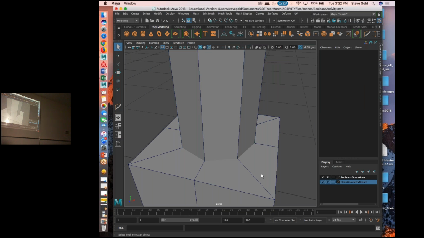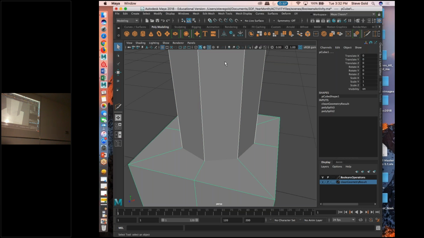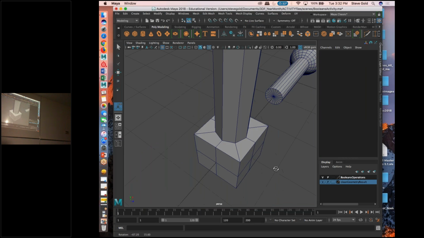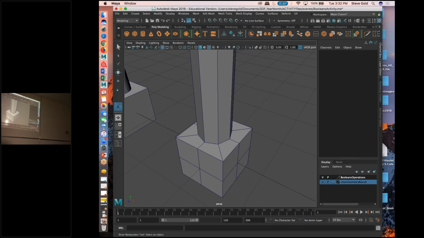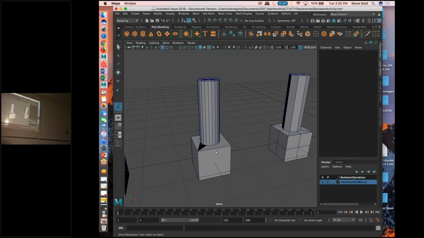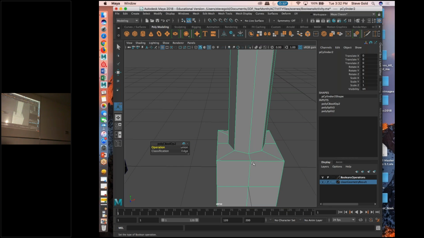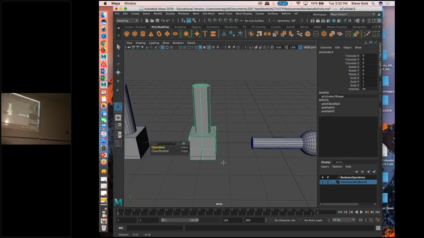Now that they're lined back up again, and I can see that every edge on this object is going to connect to an edge on that object, well, now I can grab these two and do my mesh Booleans union, and it does a perfect attachment of the two, and it looks much more neat, clean, and professional in terms of the edge flow and the shapes of the faces. So again, your two options are do the Booleans operation and fix it after, but sometimes you start getting some crazy results, or prep the geometry in advance and then run the operation, which I much prefer of the two if I'm going to use it at all. So it's a little bit better way, in my opinion, to create that.